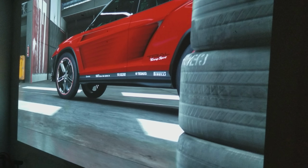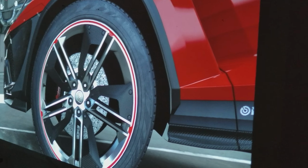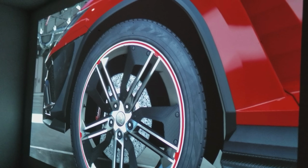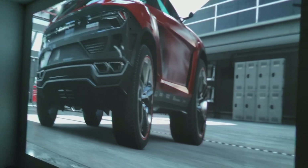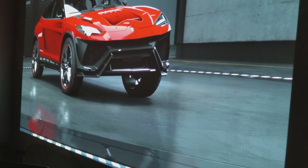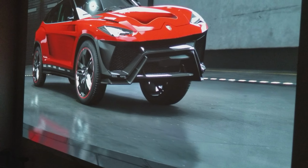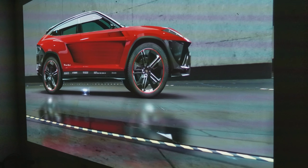And of course, native 4K and HDR. The reason I personally would recommend going with native 4K and HDR is because when you have 8.3 million pixels, the best way, actually the only way for you to truly appreciate those pixels, is on a big giant screen. Okay, that's just the way it is. All right.